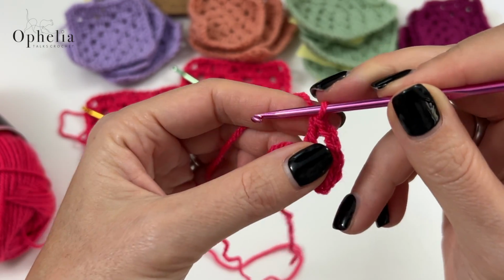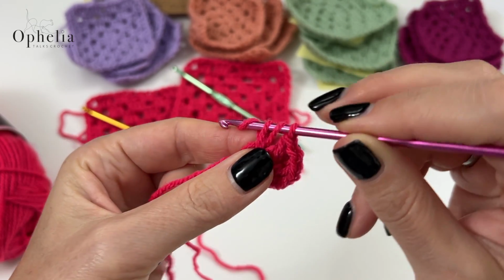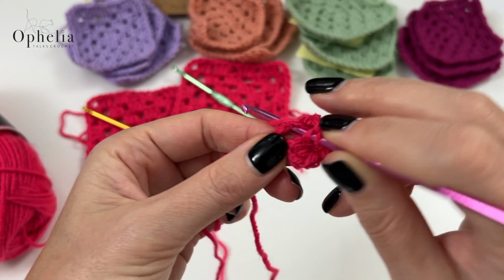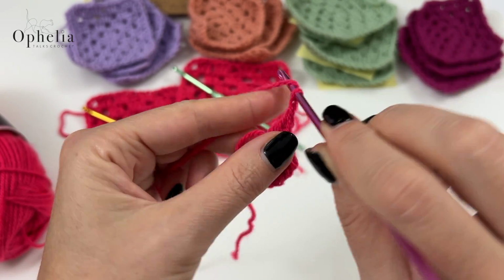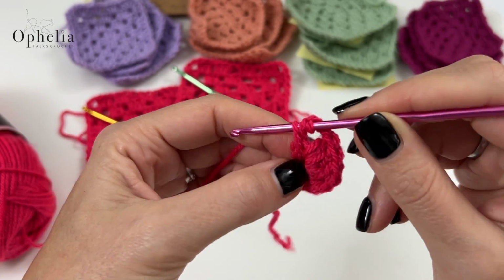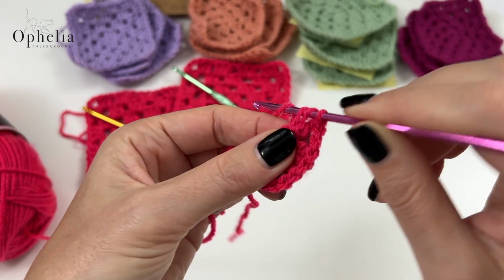So a double crochet is yarn over, insert, pull up a loop, yarn over, pull through 2, yarn over, pull through 2. And it might be worth noting that I use American terminology. 1, 2 chains after our 3 double crochets, another lot of 3 double crochets.